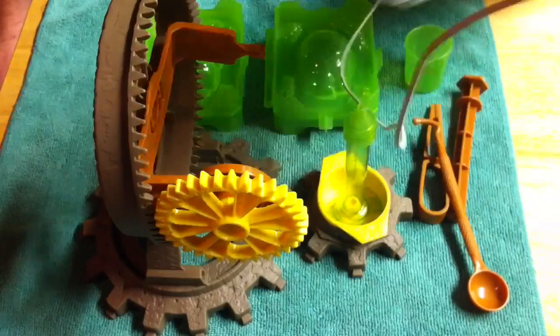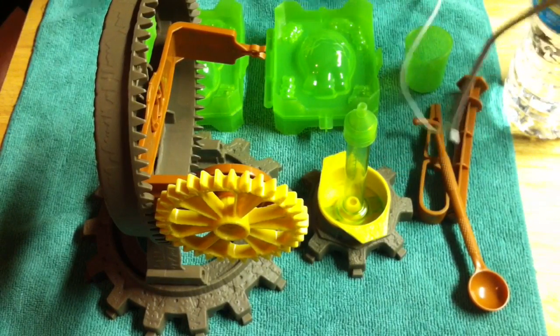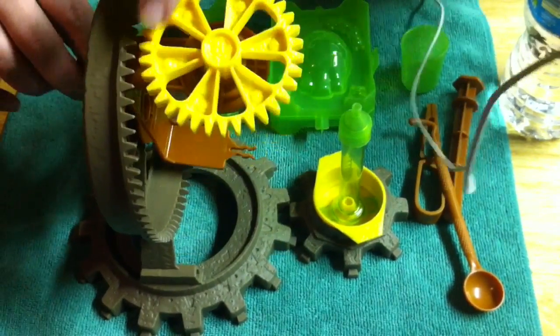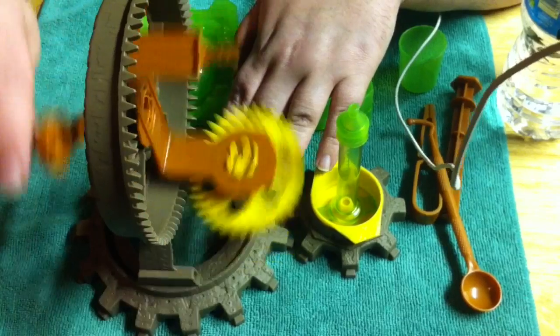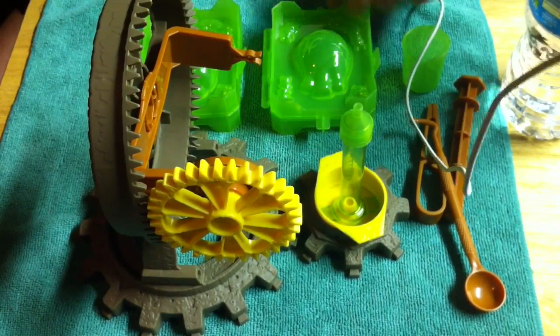Okay, I'm back. I filled up a bottle of water with hot water. Okay, now here's the thing. I got this working. It doesn't really work as good when it gets to this spot right here, but it works all the way around, so that works.